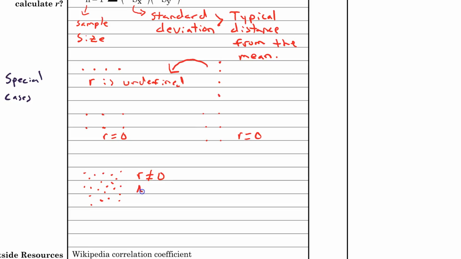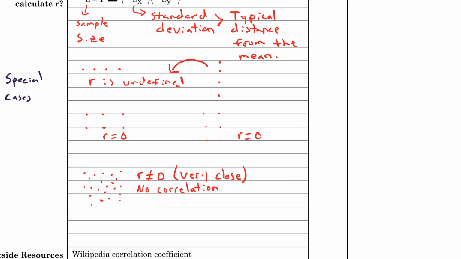But to say this is no correlation is perfectly okay. The r value would calculate to be not exactly 0, but very close. When we call something like this no correlation, that's a legitimate way to say it. To say it's virtually no correlation might be more precise. But the bottom line is that while you might not get an r of exactly 0, to get an r very close to 0, it would be perfectly okay to say that there is no correlation.